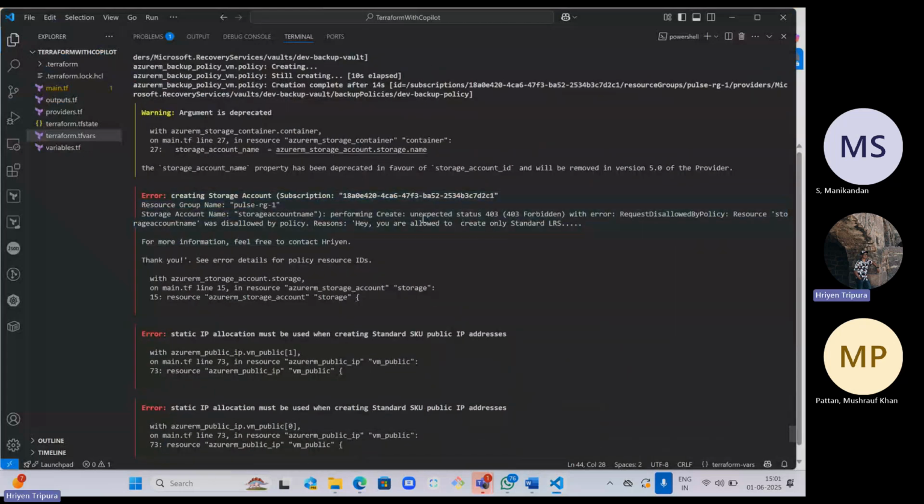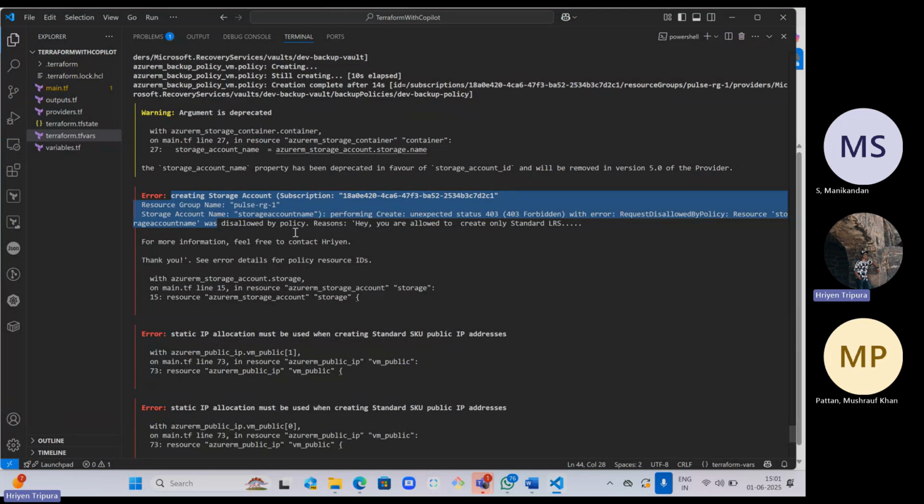Sometimes, as I told you, even the Terraform plan would pass, even the validation would pass, but when you actually try to deploy or apply the Terraform, there could be certain things that fail. Let us see the first one now.